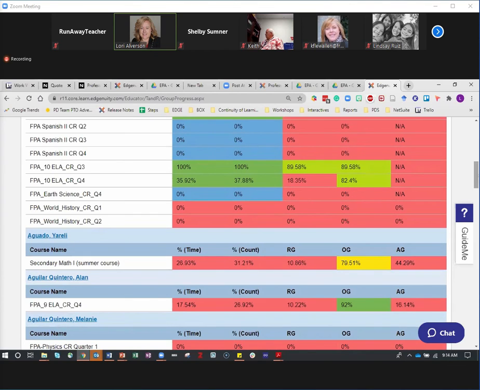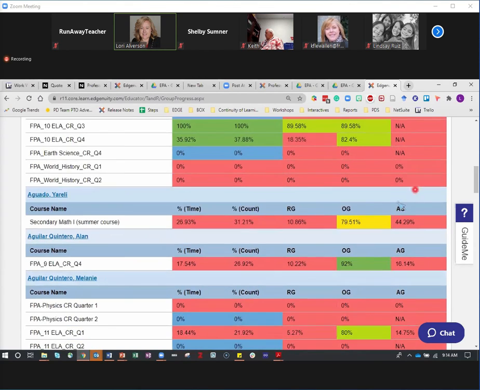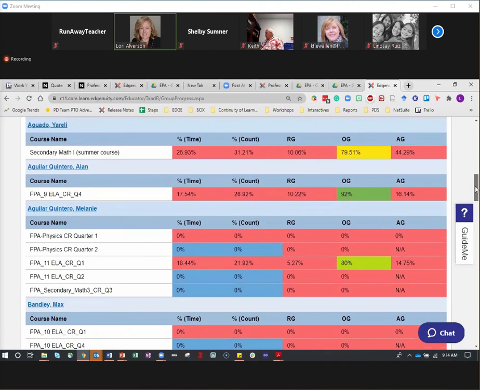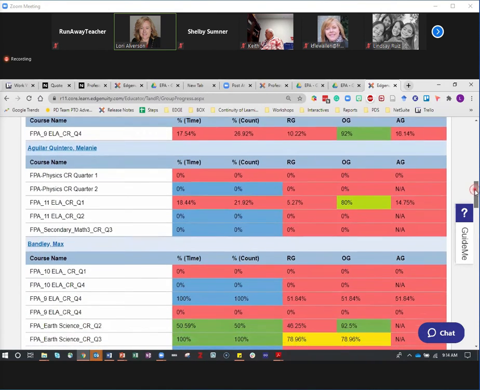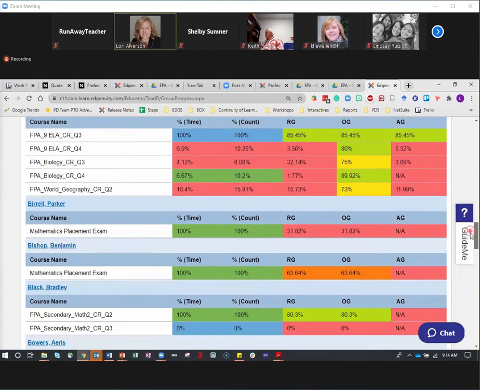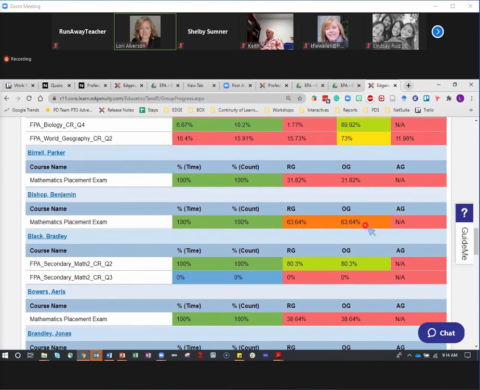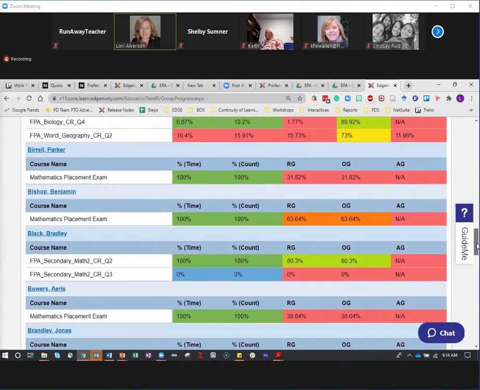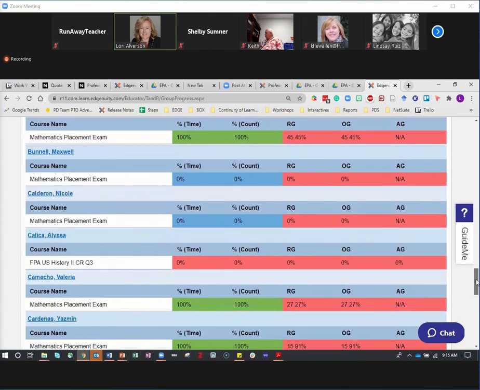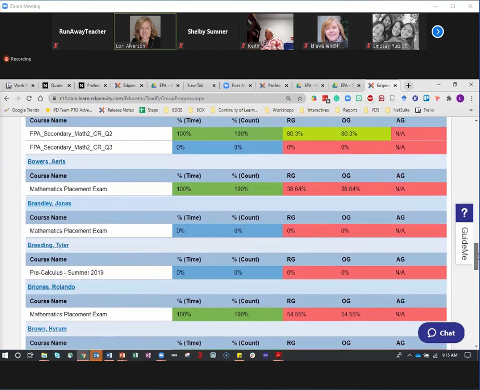But it does highlight overall grade green if they're doing well. Yellow, they're still doing well, but they're kind of in that concern bubble a little bit, 70 to 80. So it gives you a quick way to come in and see any orange or red colors. So orange would be under 70. And then it's just a quick glance.